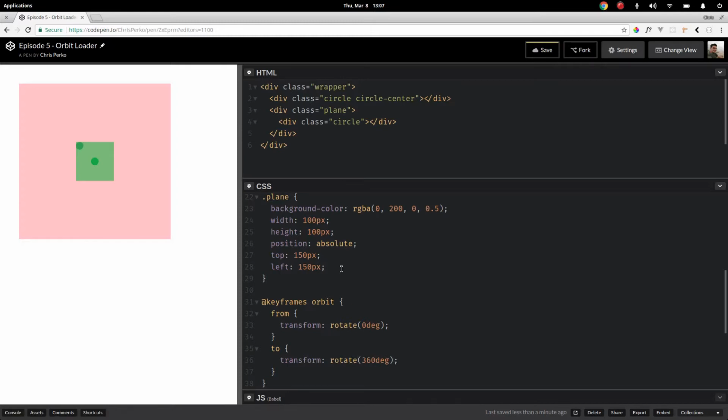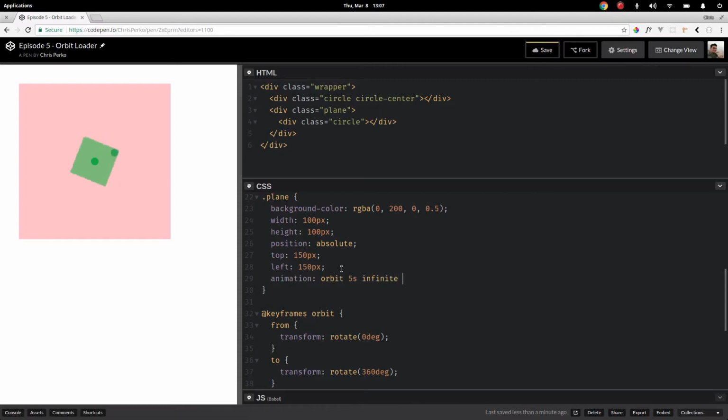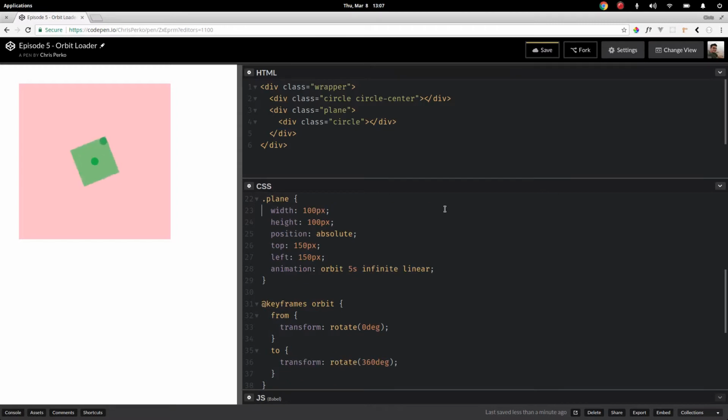So now we have our animation. We can just apply it to the plane. So animation, we'll do orbit, 5 seconds, infinite, and linear. There we go. So now we have the plane rotating around the center. If we drop this background color, we now have our first circle orbiting the center.